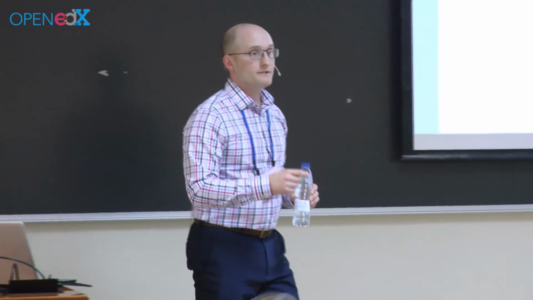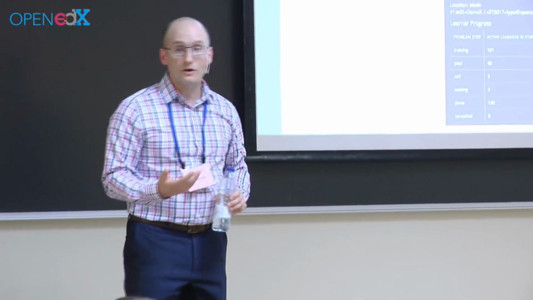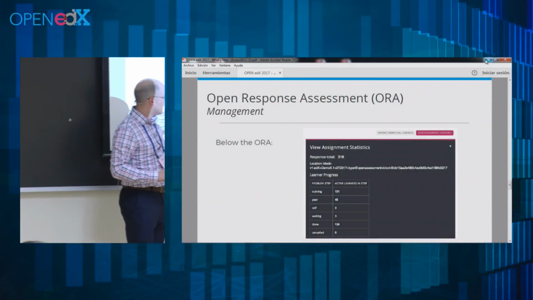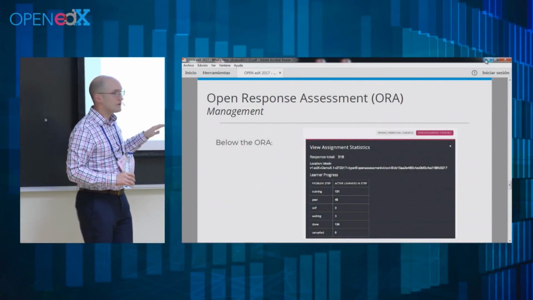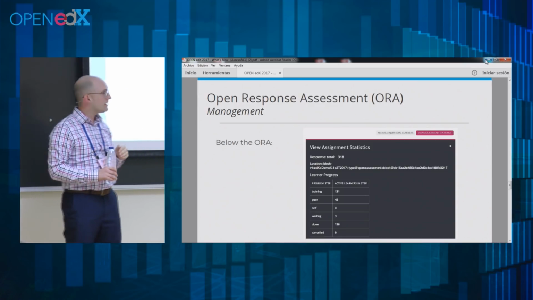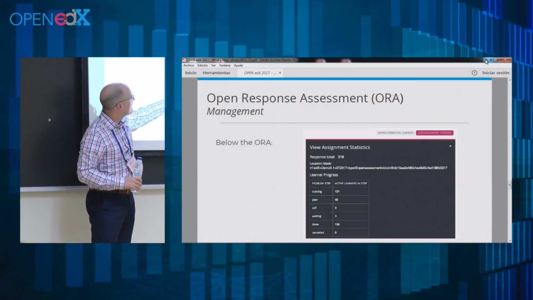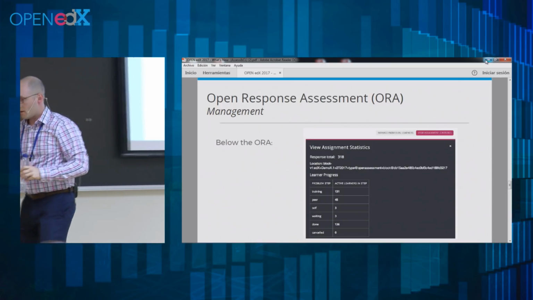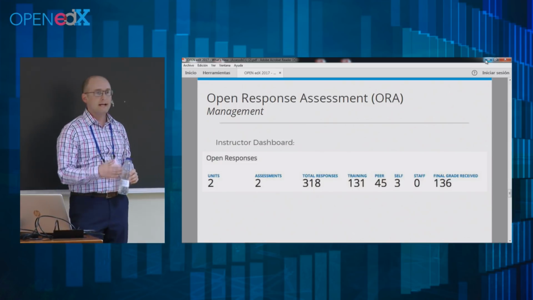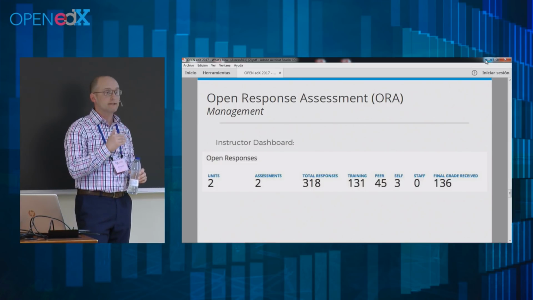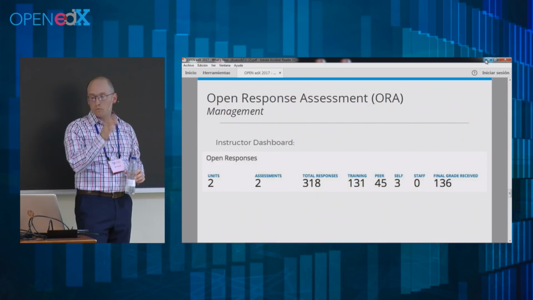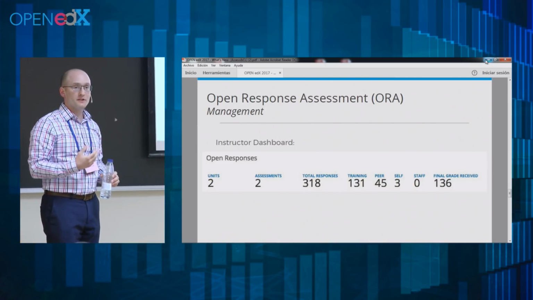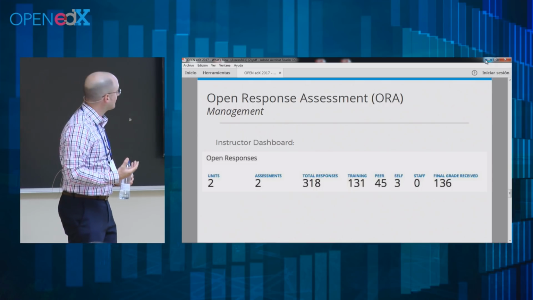A couple other items to note. We're talking about updates to auras here. So as a course team member, if you do want to check in on a particular aura and see where learners are in your multi-step aura, you can actually take a look here and see where people are. You can also go to the instructor dashboard, take a look at a glance at all the auras that exist in the course, and see the total number of responses, where they are, and so on. Really helps for an assessment tool like this.